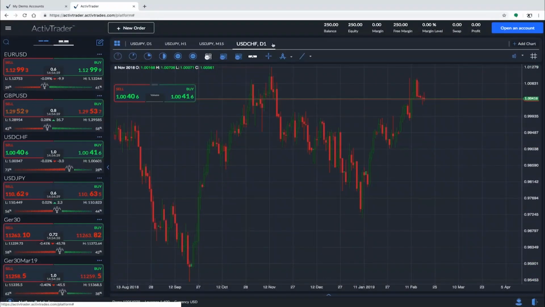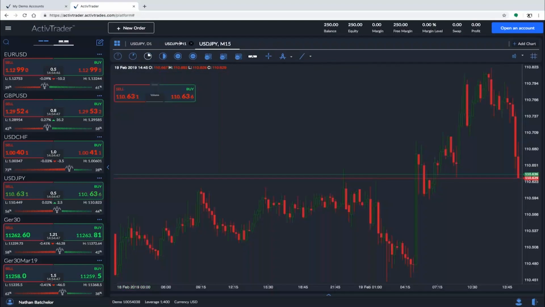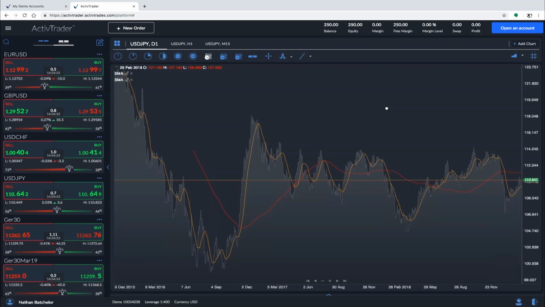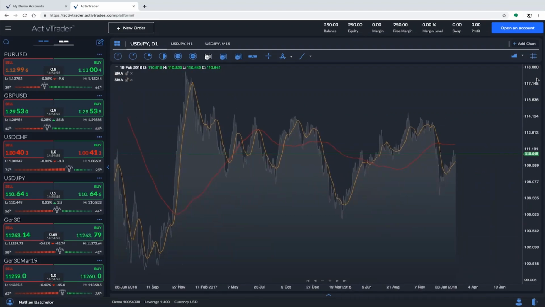At the moment, we're currently seeing that the pair is relatively well bid above the 110 level. The key levels to watch out for to the upside: first of all, we've got the first line of resistance above the 111 handle around the 111.12 area. If we start to see price moving above the 111.12 area, the next area that price will gravitate to, I suspect, will be the 111.40 area, where we currently have the pair's 200-day moving average located.